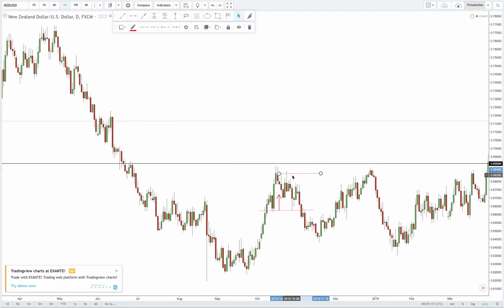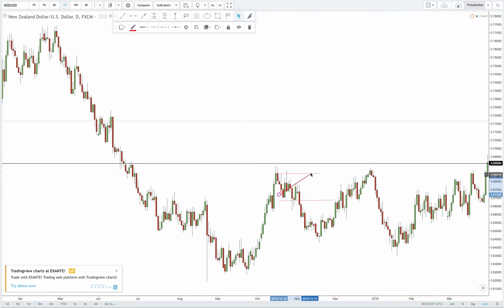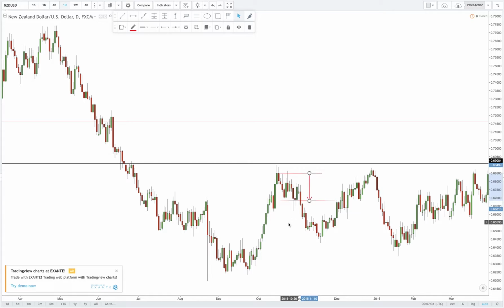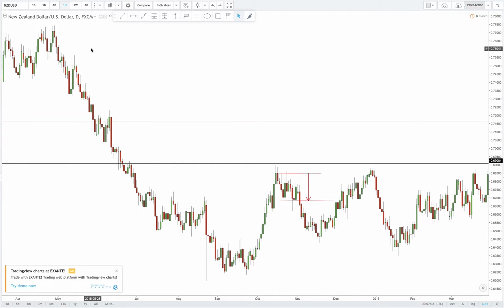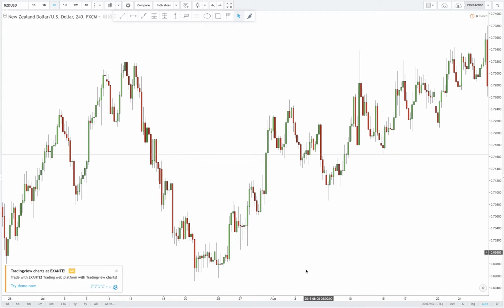You can see the last level was right here. So this is the guy that pushed everything down. And what is a breach? The breach happened right here. Right here is the breach level. So anything below that is all sellers' territory. Now let's go back to the 4-hour chart and make sense of what we are talking about here. Let's go back in time.